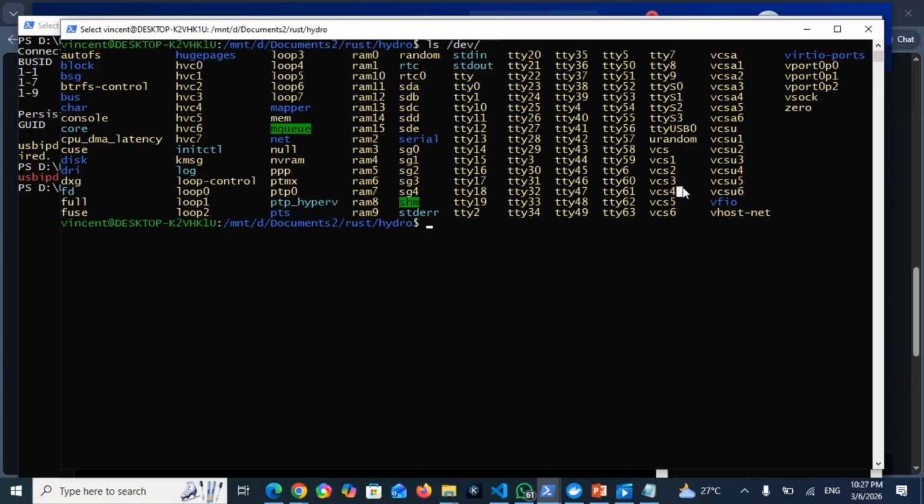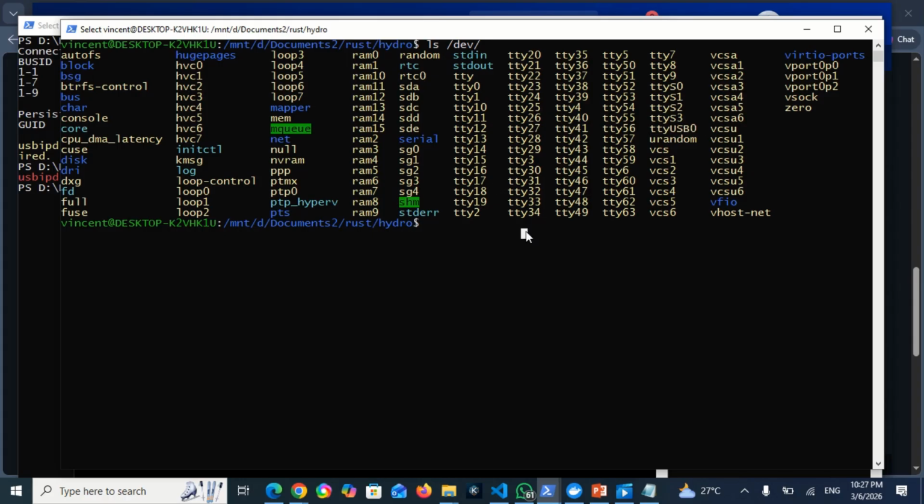If you're not sure which pattern to look at, you can ls dev. Right now we know that it is mounted inside of WSL. If we unmount it and ls dev, you'll see that this one would disappear. So the first thing you can do is check which is the new port in dev, and you can realize that is your device.